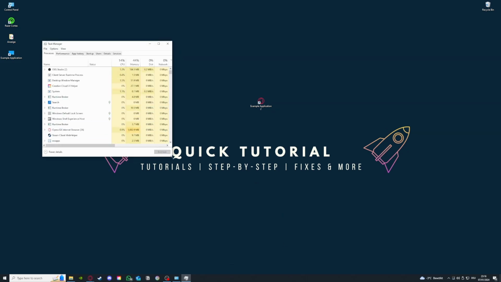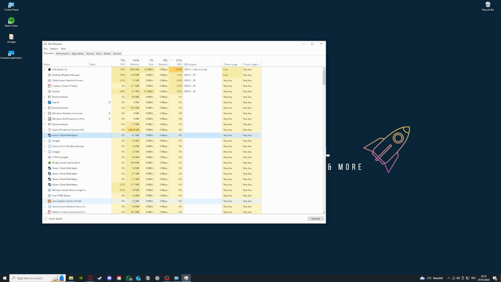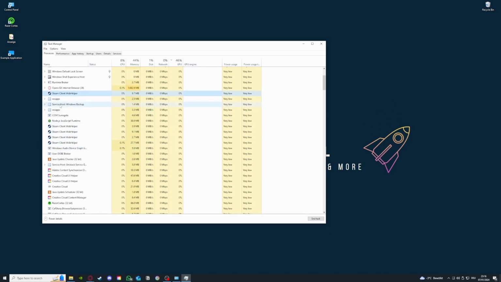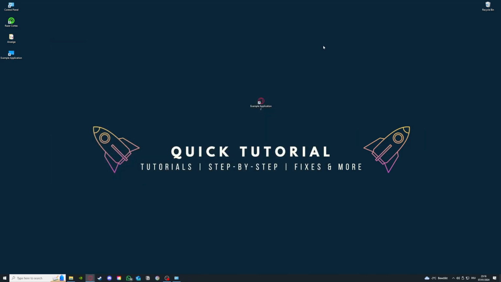So for example, if I fire up Steam and it's not starting, for me personally it helped to close every tab that has Steam in its name, and then restart the program. If it's still not working, I want you to restart the PC once. Sometimes there can be an error in the background from some temporary files that are holding off the startup of the program, and that's why I want you to close every tab, every application here, and then try again, and after that restart your PC.